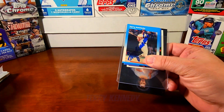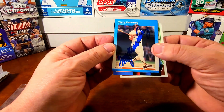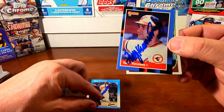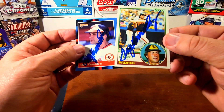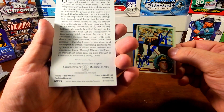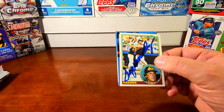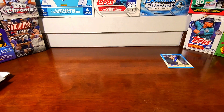All right — Terry Kennedy! This is pretty cool. I sent him three cards. We got the '87 Fleer signed in blue ink, really cool, and then the '88 Donruss where he's on the Orioles. The '87 Fleer is where he's on the Padres, so I guess he got traded the next year to the Orioles. And then an earlier card, an '83 Topps. Very nice signature on those. He also included a little bible tract. Thank you, Mr. Kennedy — these are awesome. I love your signature. I think I'm going to put that '87 Fleer on top — that's really nice.